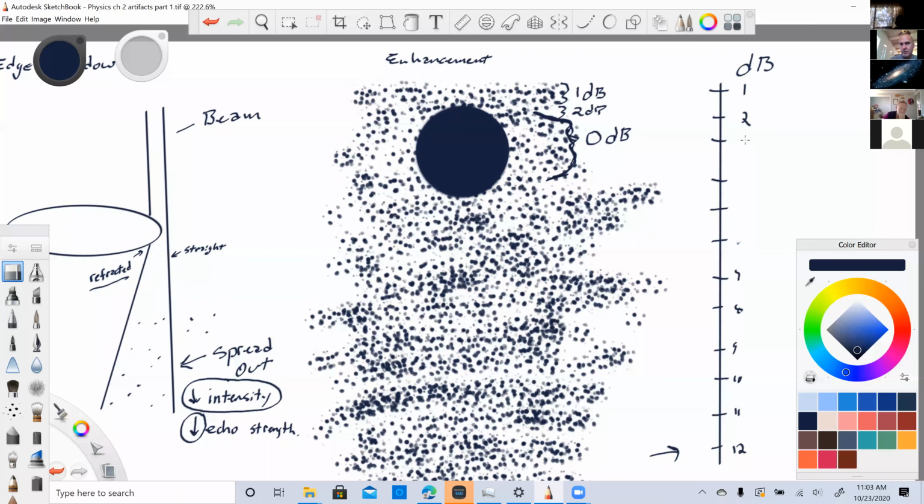So what happens to our, we have the opposite of shadowing. 1, 2, I'm not going to write anything, but I'm going to start down here. 3, 4, 5, 6, 7, 8, 9, 10. This was 12, now it's 10. 6 was here, now it's 4. Now 6 is down here. So what that means is the machine is going to have to say, oh, well, I've only had 4 decibels of attenuation here. I expected more. That must mean that whatever's back here is bright. Let's see if this works. Yeah, that works.